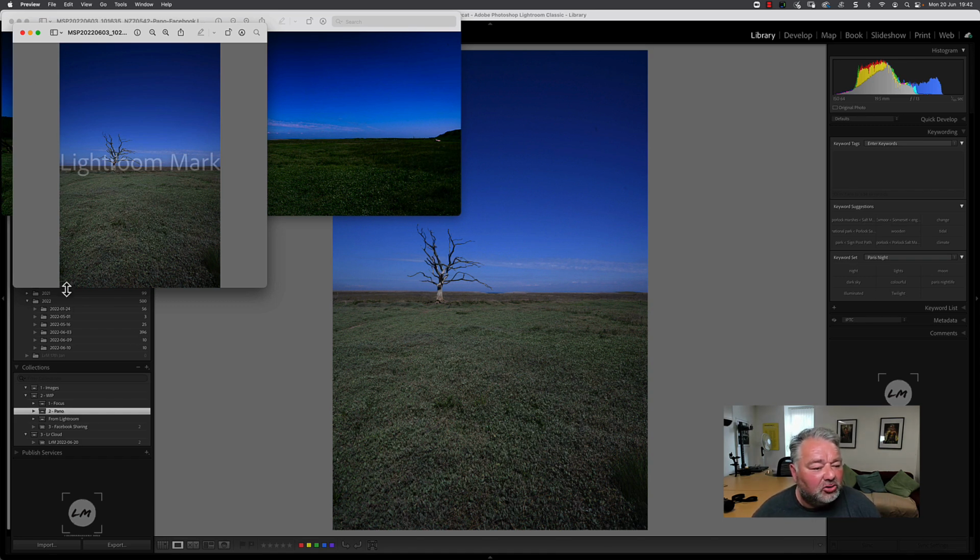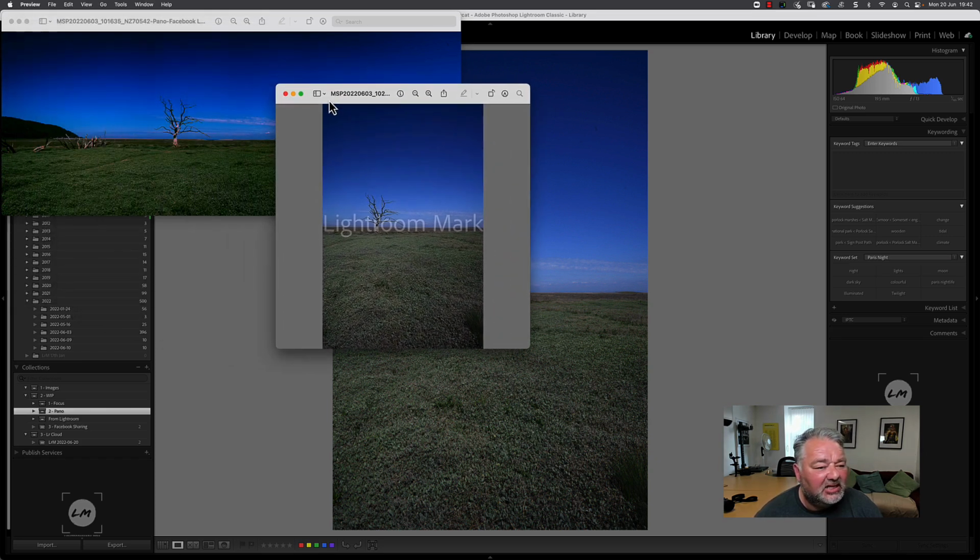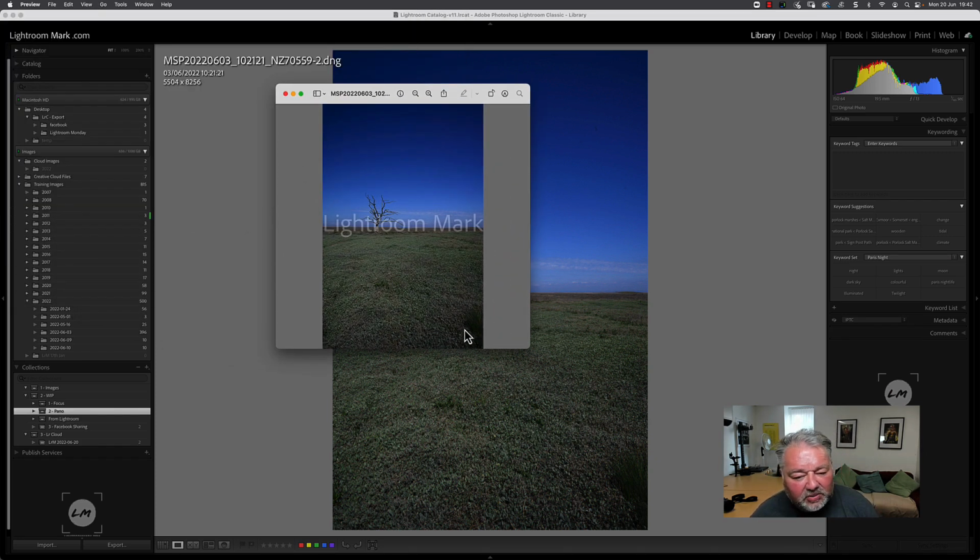But if I want this across the bottom, because I don't want somebody not to pay me for this image, okay, I put it across the bottom. Somebody could actually crop the image, but they can't crop the image now to get that out of the way. If I was a wedding photographer or something, Lightroom will put Lightroom Mark across every single image.